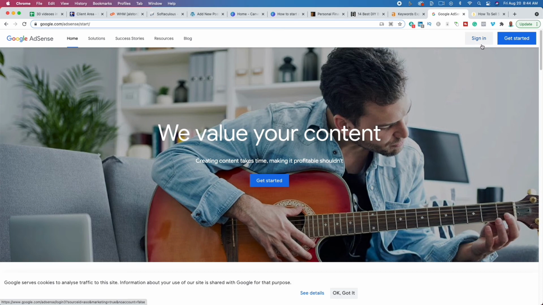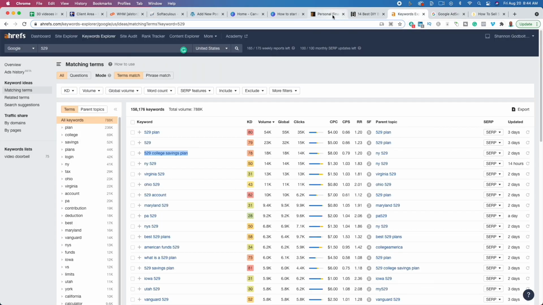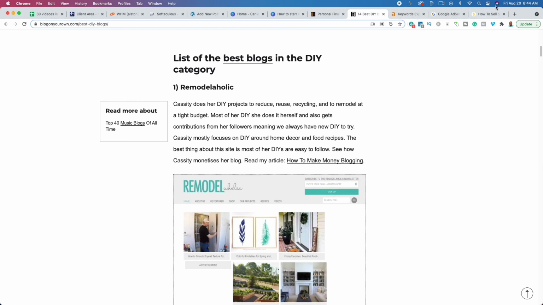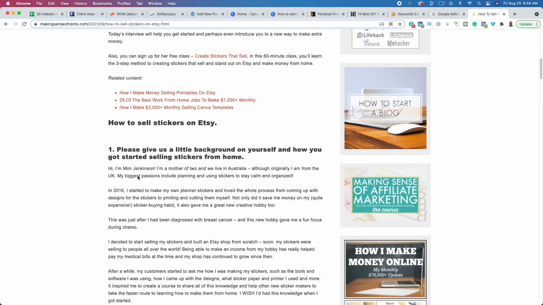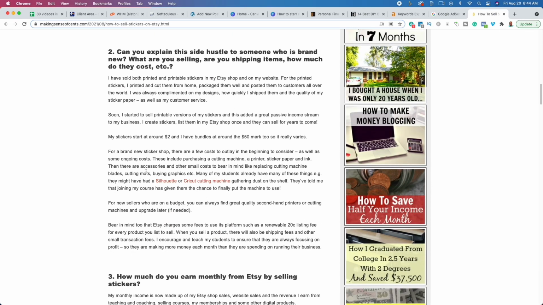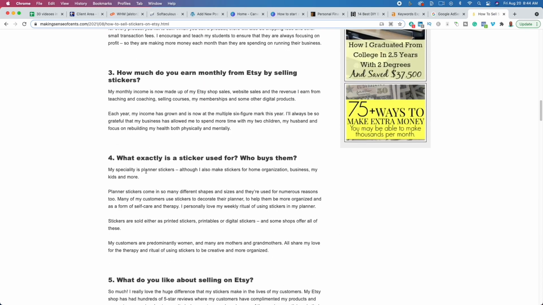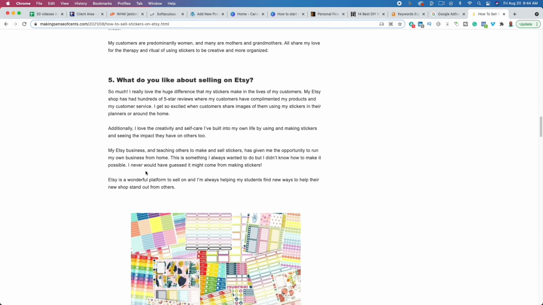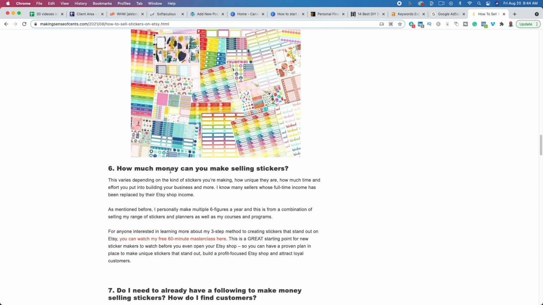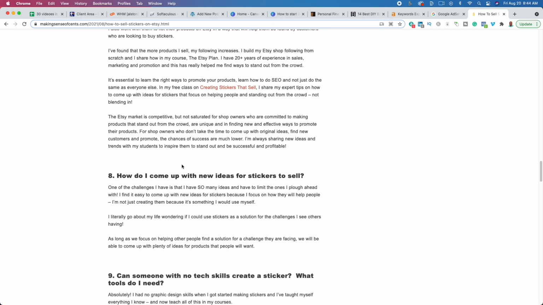Another way is with affiliate marketing. And affiliate marketing is simply just recommending or selling other people's products and services. Now, if we come back over to this one, they may have affiliate links. If we scroll through, if they have links to, let's say, Amazon, or they have links that are relevant, maybe they have links to Canva. Canva has an affiliate program. If they have links out to even Etsy, they have an affiliate program as well. They get paid a commission if someone clicks on those links and buys.